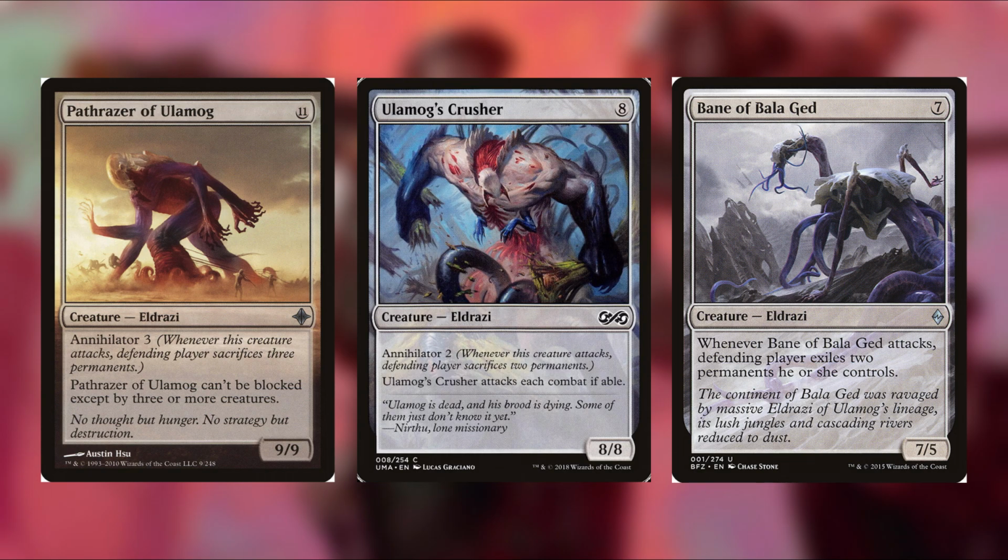And for those of you who are not familiar with Annihilator, the way that this mechanic works is whenever a creature attacks, the defending player has to sacrifice a number of permanents equal to that Annihilator clause.